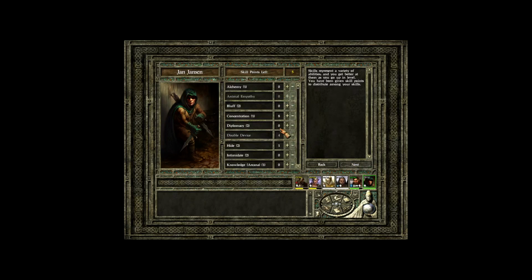And I'm gonna put points into... So search, I cannot use it. Pick lock, also cannot do it. Disable device, also cannot do it. Okay, so we're gonna put points in concentration. I could put points in hide. I think I'm gonna hold on to these points, and next level I'll choose what I want.